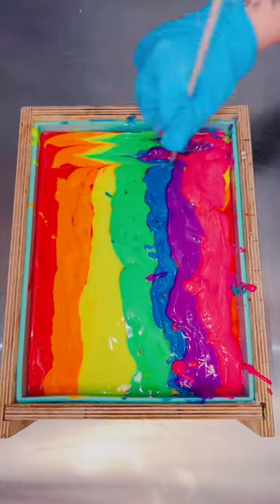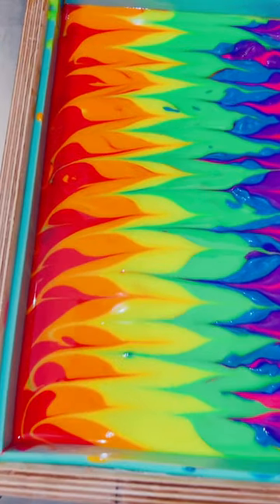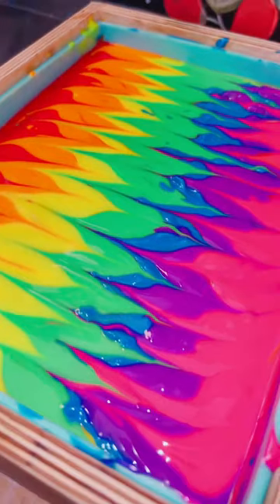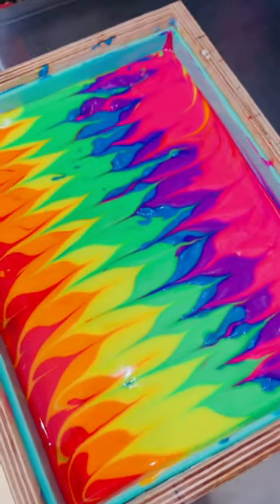For the top, I wanted to try something different as well. So I went in with a little bit of extra batter that I had and made a rainbow pattern from left to right. Then I took my little swirly stick and swirled just the very top to get this fun back and forth zigzag pattern.